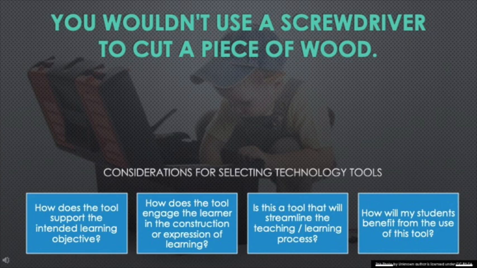So you wouldn't use a screwdriver to cut a piece of wood. The tools that you select need to be selected with some consideration in mind for the job that they complete and the effectiveness to which they do that. So you want to think about, how does a tool support the intended learning objective? How does that tool engage the learner in the construction or expression of learning? Is this a tool that will streamline the teaching and learning process? And how will my students benefit from the use of this tool?